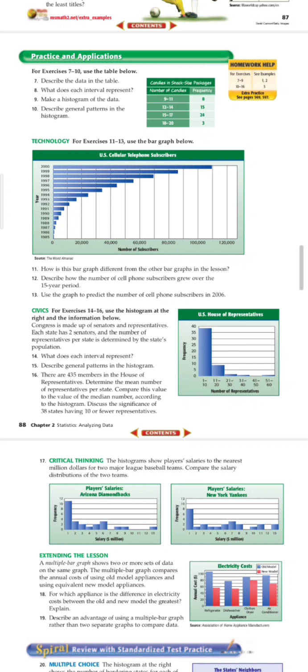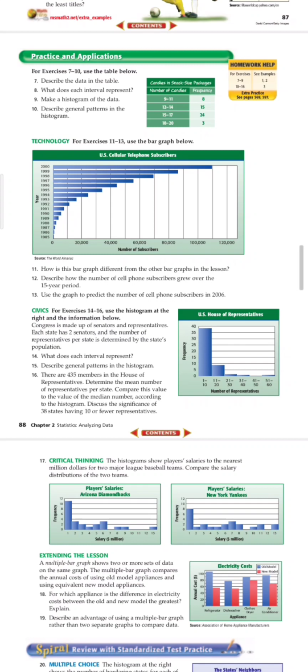13. Use the graph to predict the number of subscribers in 2006. For exercises 14 to 16, use the histogram at the right and the information below. Congress is made up of senators and representatives.